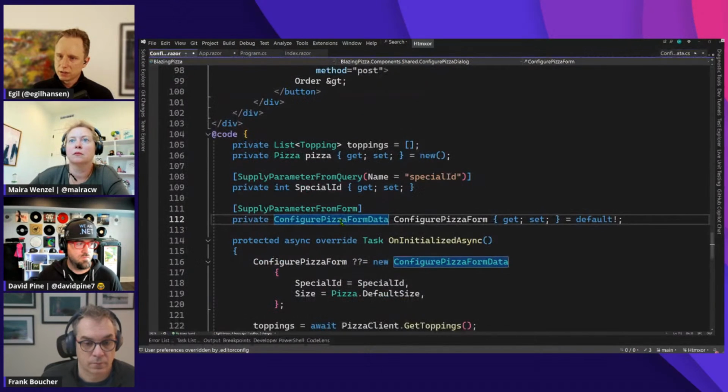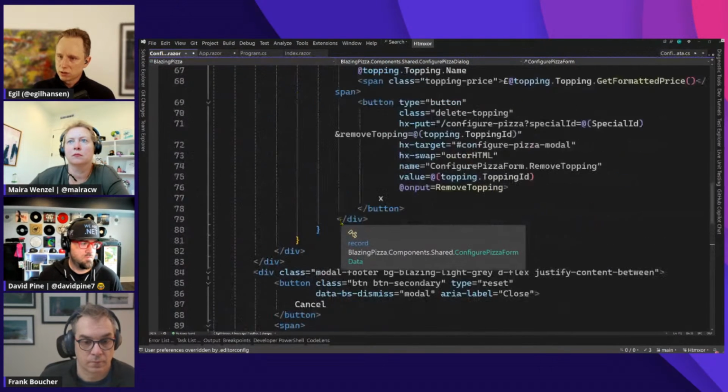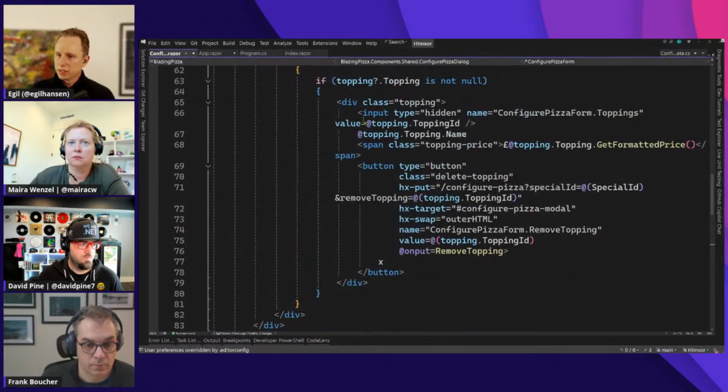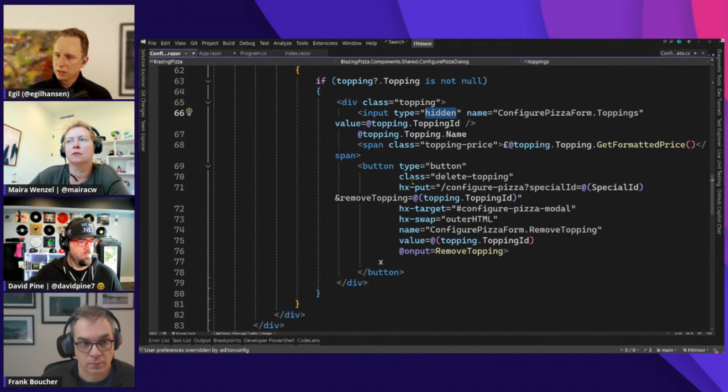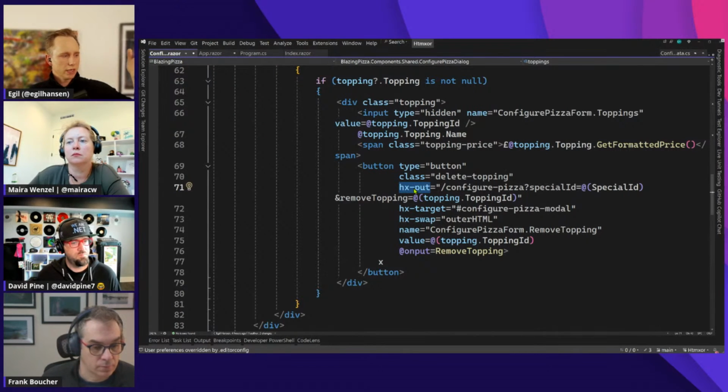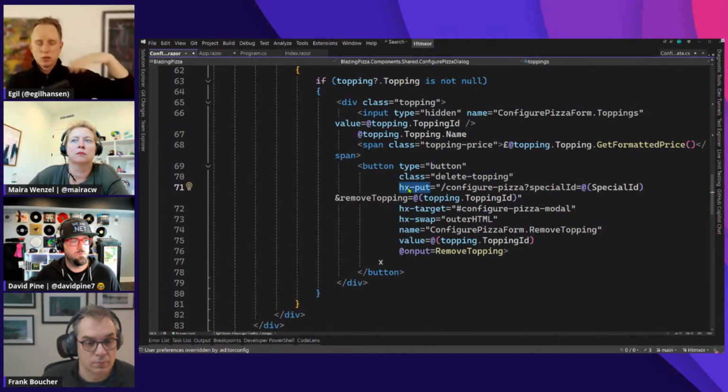All of that information is stored, you can see I've stored the size and the toppings you've chosen as a hidden input field in the DOM. So we return that. So when something in here, hx-put or one of the other things that trigger an interaction with the server, will automatically include all the form fields within the same form when they do a post or put to the server or whatever we do.